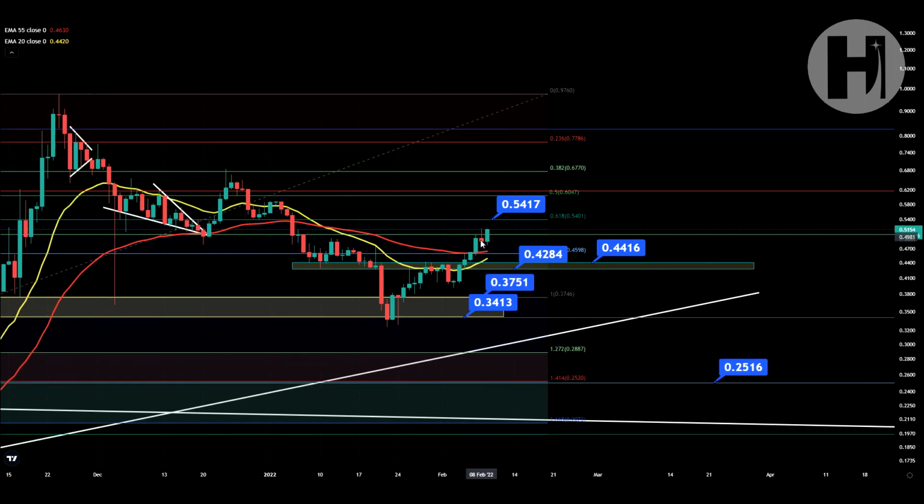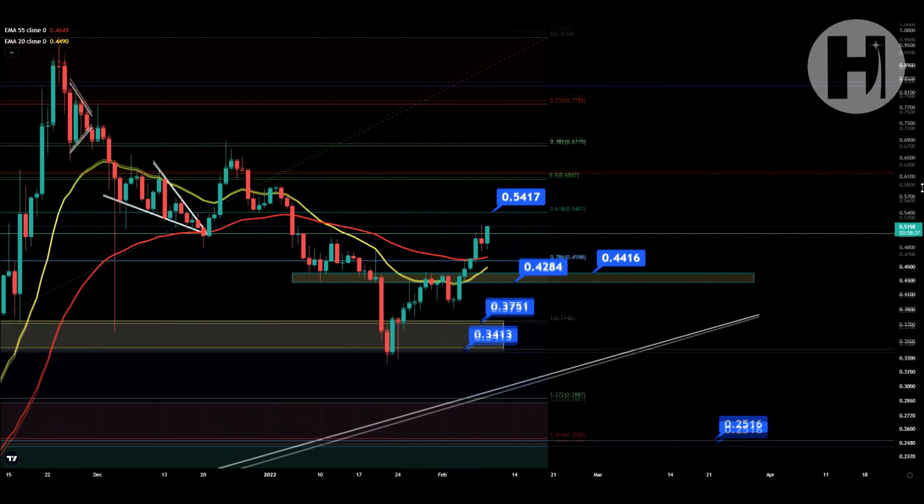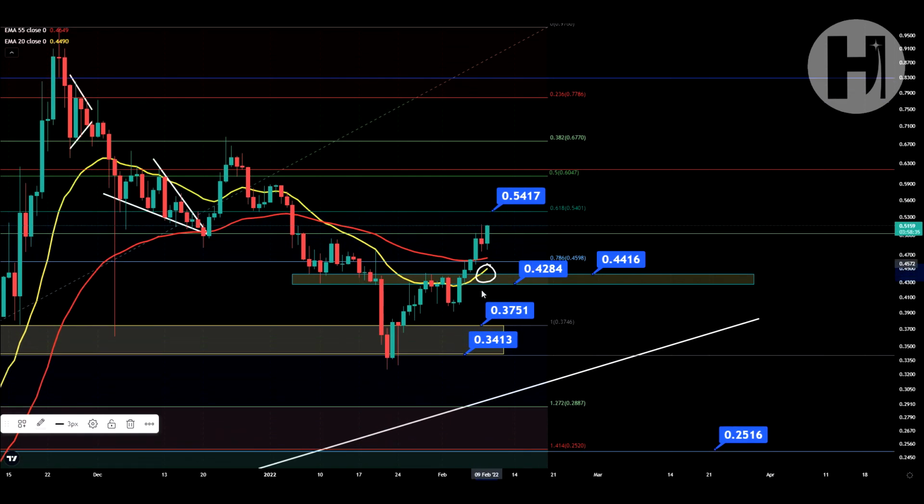And after these bullish crosses, typically the prices do see a bit more of a strong move to the upside. Sometimes they don't, but as you can see, we're a bit far away from the 20 EMA, so in case of a pullback, I would look for the 20 EMA on the daily chart for support. That's around about 45 cents at the minute.